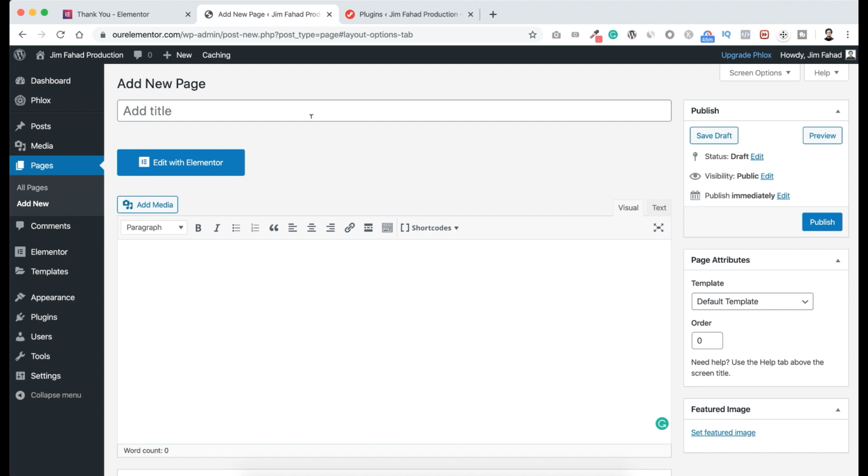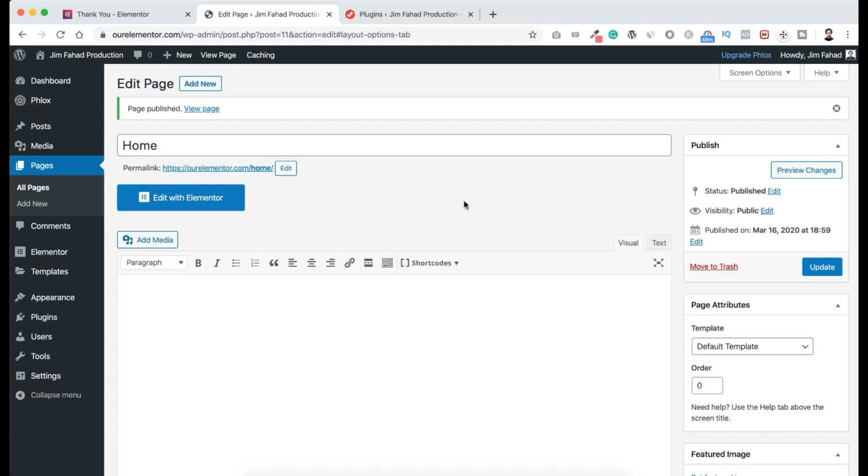So now let's make this one our home page. On the title bar I want to name it home, and I don't want to type anything inside this classic editor, I mean inside this visual builder, because we will be creating our complete page using Elementor page builder. So for now let's just keep it empty, and from the right click here on publish.